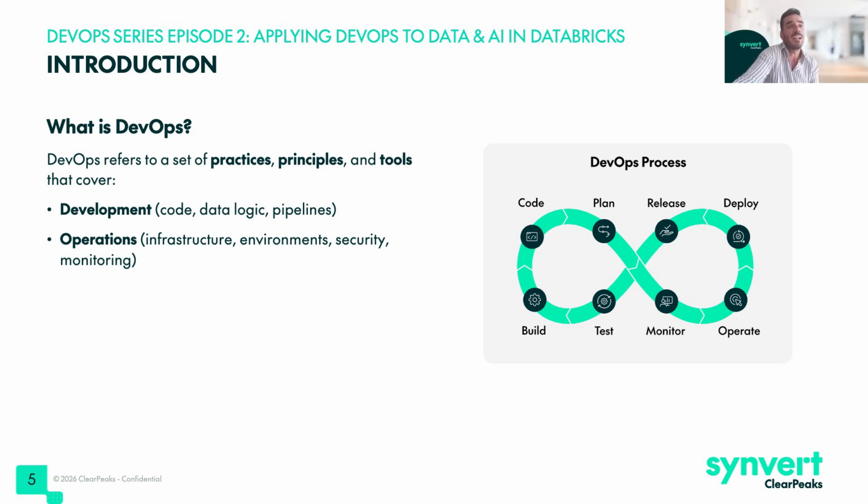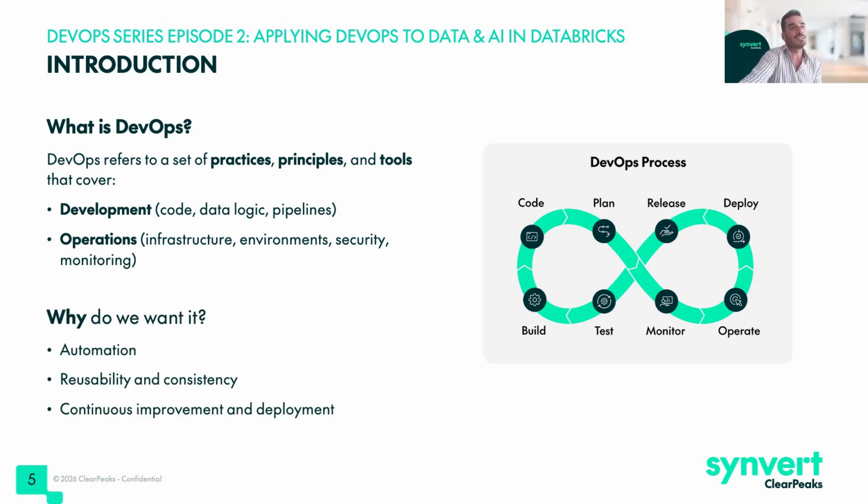What is DevOps? At a high level, it's a set of practices and principles that cover the full life cycle of an application. So from development to operations. It includes things such as infrastructure, provisioning, security, monitoring, and much more. Now, there are several reasons why this is important. And again, we have discussed them, but just to repeat them quickly, automation, obviously, of deployments is one of the most important ones. Reusability of all the artifacts that we develop, consistency across environments, and in general, creating a solid foundation for CI/CD, for continuous improvement and deployment processes.